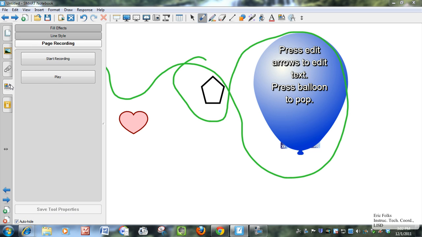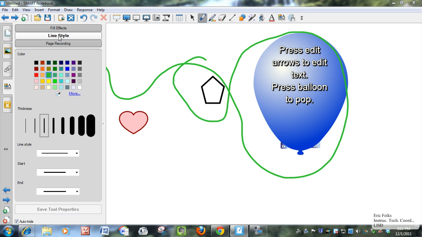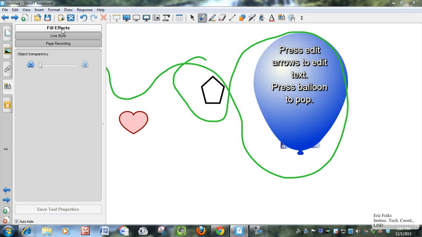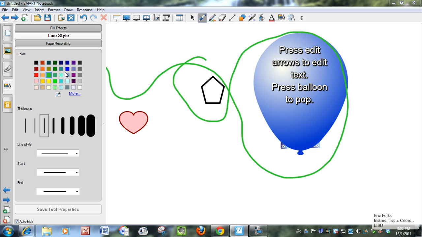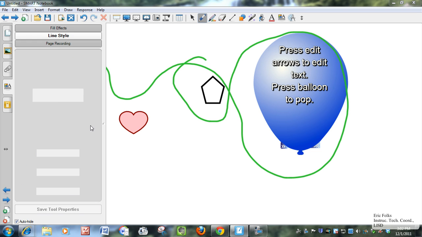Okay, so let's go back to the properties here and look at some other options. We have in here line style and fill effects as well. So if I fill something, we've got a degree of transparency. Line style, I can pick different colors, change the widths.